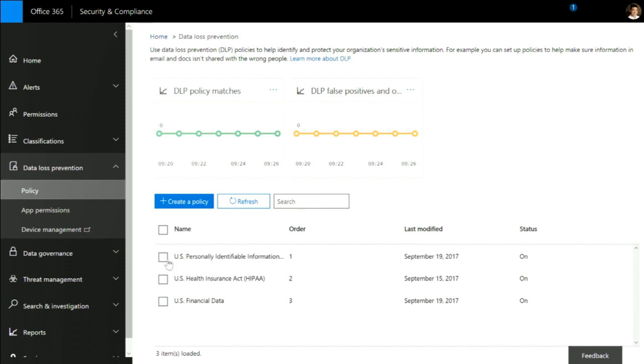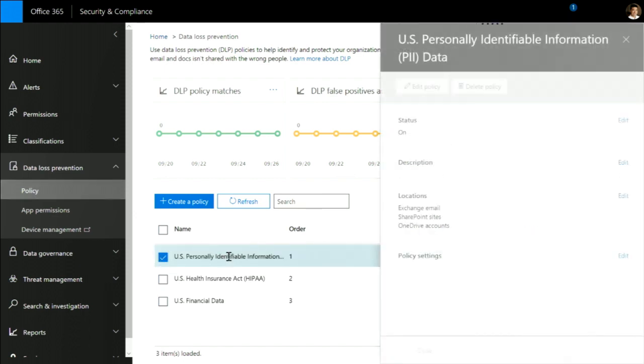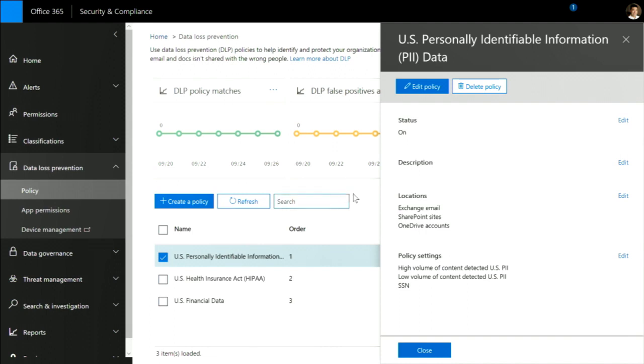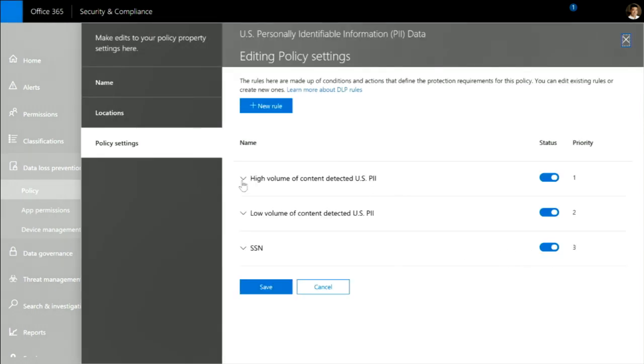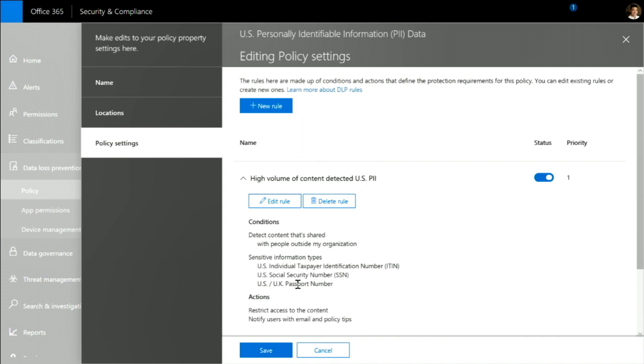So I'll just show you an example of one of the policies. This one is looking for PII data, which in this case includes social security numbers, US and UK passport numbers, also tax identification numbers.